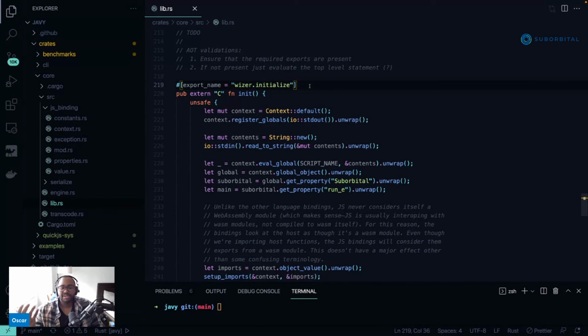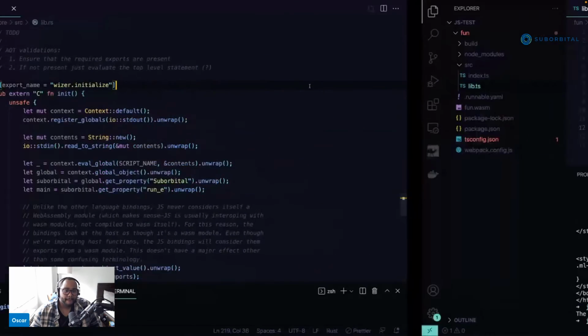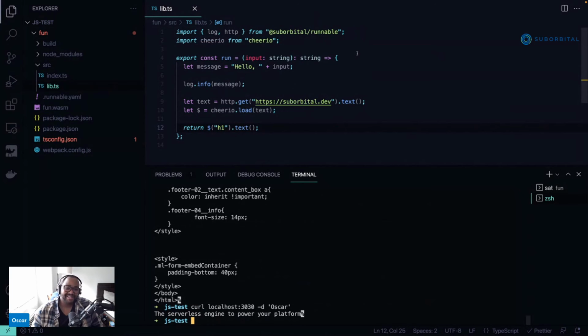Well, we pre-initialize that entire JavaScript engine, plus we pre-parse your code, so it's going to be completely ready the first time you try and execute that run function. So there's not a huge performance hit by doing this. For what it's worth, QuickJS actually is fairly quick. So it's been looking pretty nice so far.